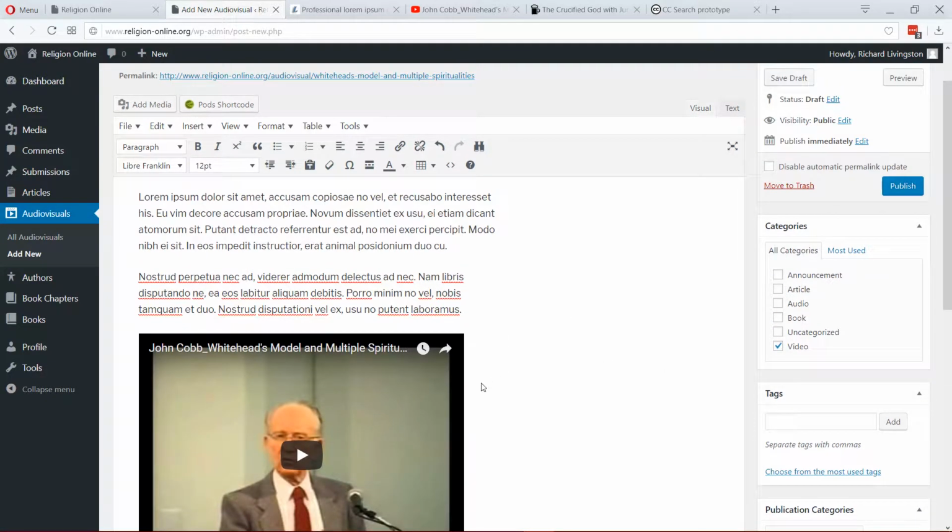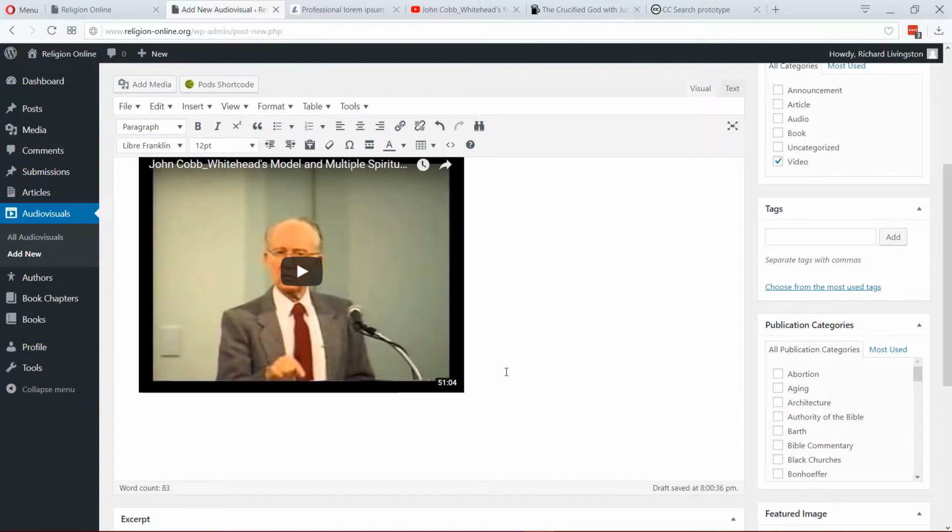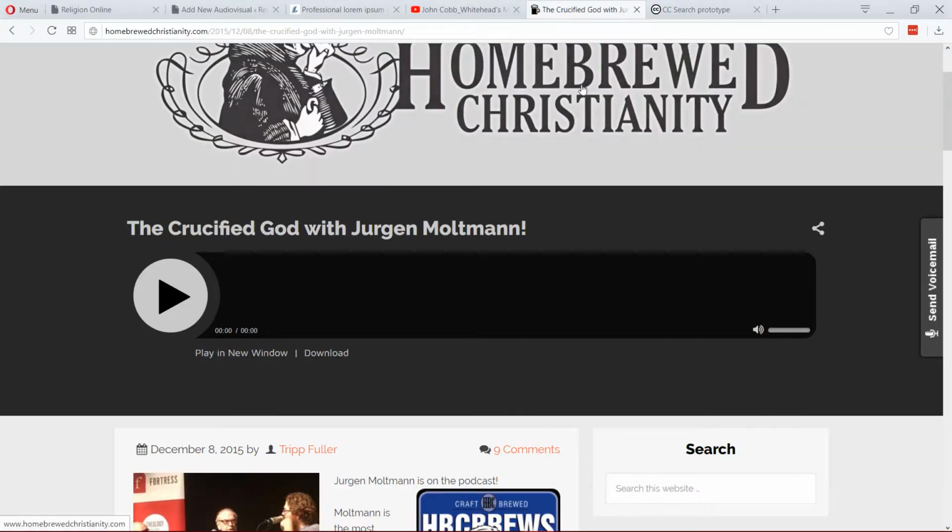Now I said I was going to show you how to do an audio as well. To do an audio, I'm just going to hit enter down to the next line. But to do an audio recording like this podcast, we need to get the actual link to the audio file itself. Now, if I click this button, it's going to start playing the podcast. But if I go over here to this download button and I click download, I can actually download the podcast file, the audio file, to my own computer.